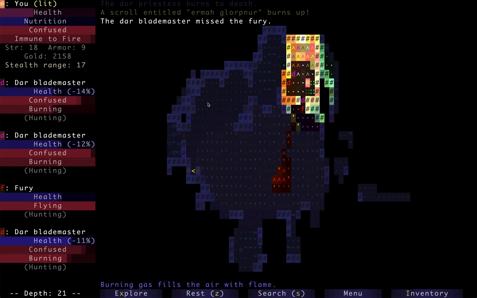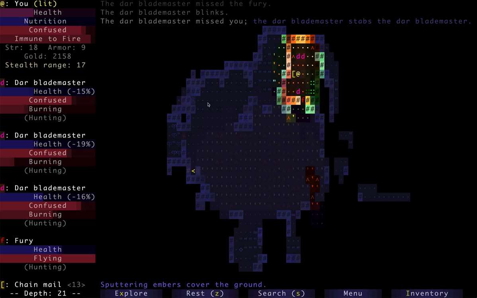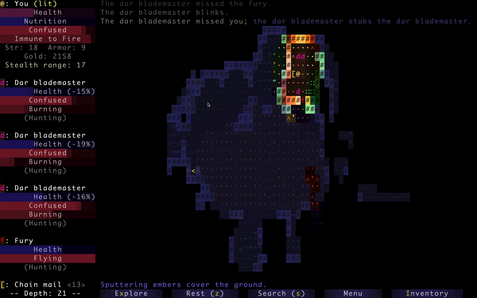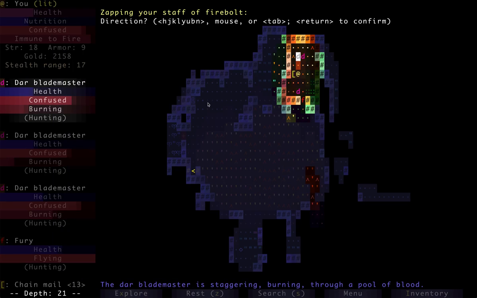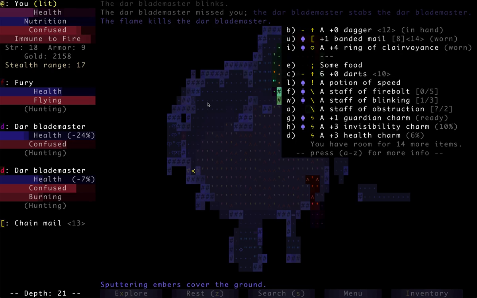Okay. I'm confused, but I'm still trying to attack. This is hilarious. I love it. I could cast Obstruction on myself, I think. You know what? I have a firebolt. I might as well take one of these out. Oh, great. Now it's a Fury fighting me. Jesus.